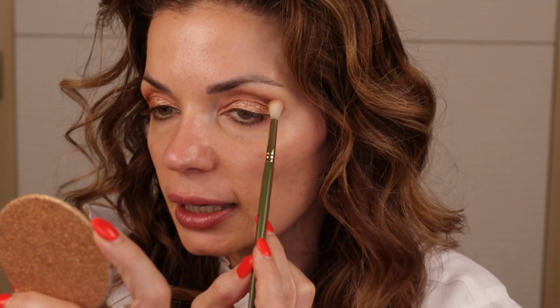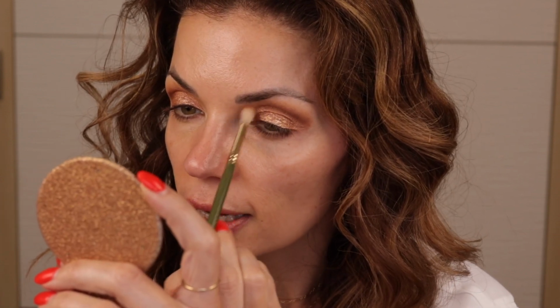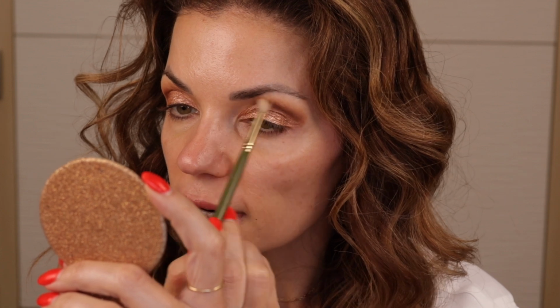So I have always enjoyed doing my makeup this way, as opposed to laying down a transition shade everywhere, then adding shadows on top of that, and then adding shadows on top of that. It just ends up being a lot of shadow, and I feel like you take more time than you really need. And you know, when that started being the trend, I was like, oh, okay, I guess we're doing this now. And I started doing that, you know, many years ago, whenever that was. And I've just never liked it as much.